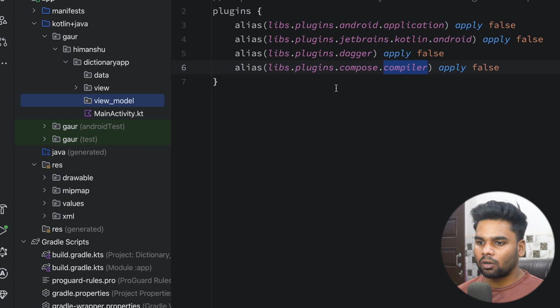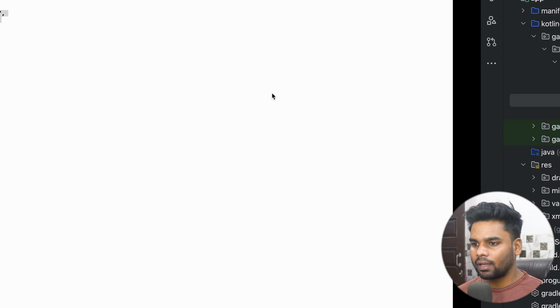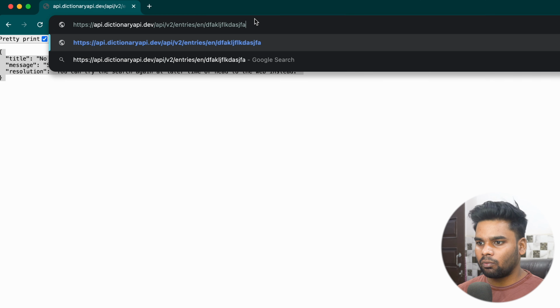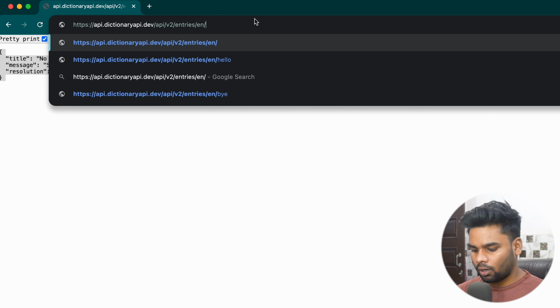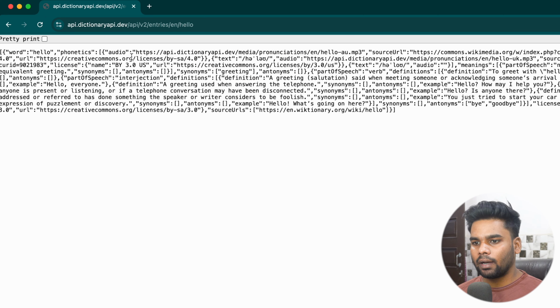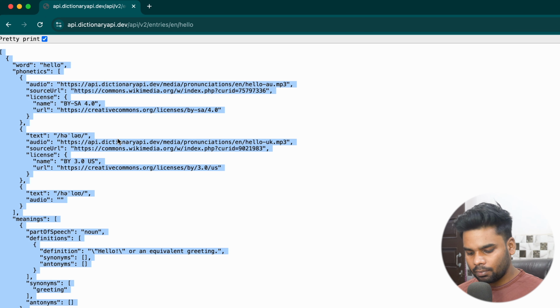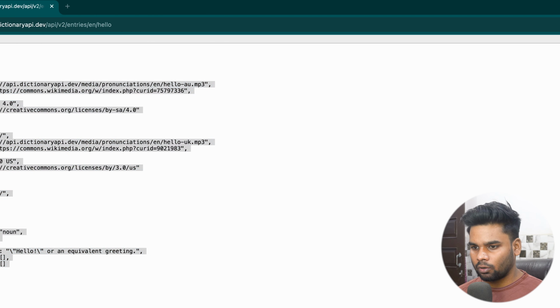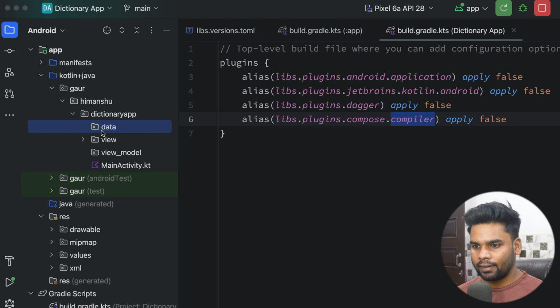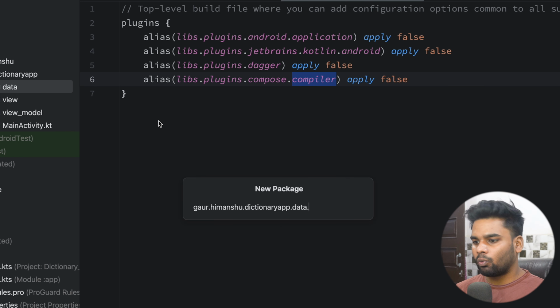Because in this video I'm gonna fetch information from the REST API, that's why we require an API endpoint. So this is our API endpoint. So I want to search information for hello world, and this is our response. So I'm gonna simply copy this response, come back to our project, and in our data, or you can say model package, create one more package in it and call this remote model.